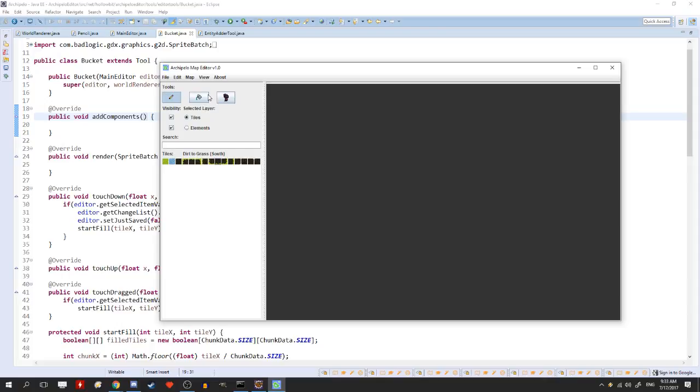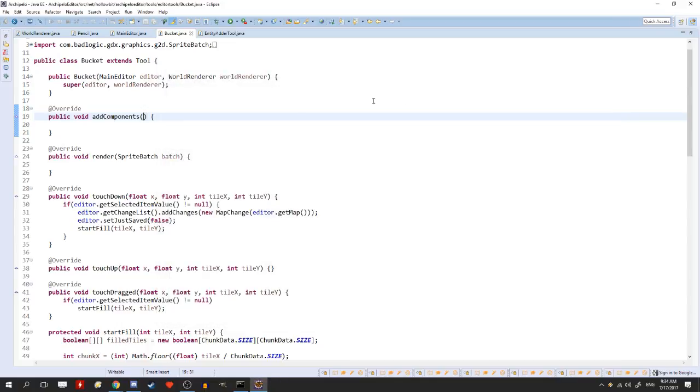So the pencil and the bucket will have the same ones basically, but the entity placer will have something different. I'm not even sure if I'll use the sidebar for the entity placer because it's more complicated than that. Actually, maybe, yeah. I think so. Yeah, actually, I think I would do that. So yeah. So we're going to do that quickly. That shouldn't take too long, I don't think.